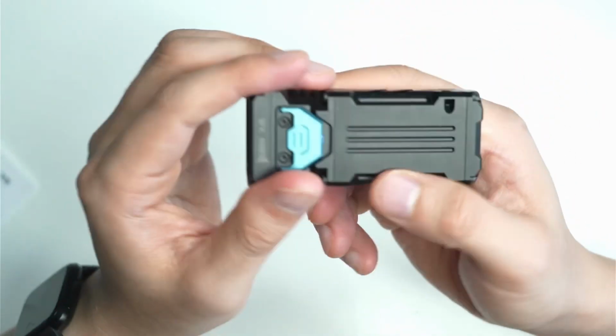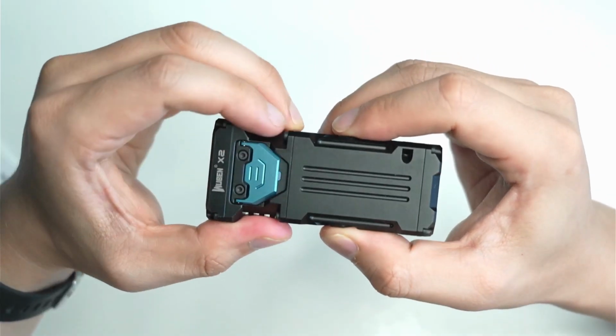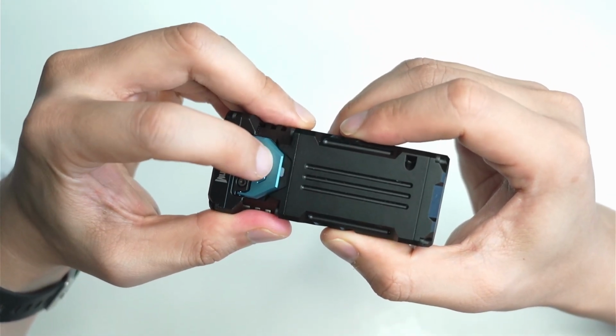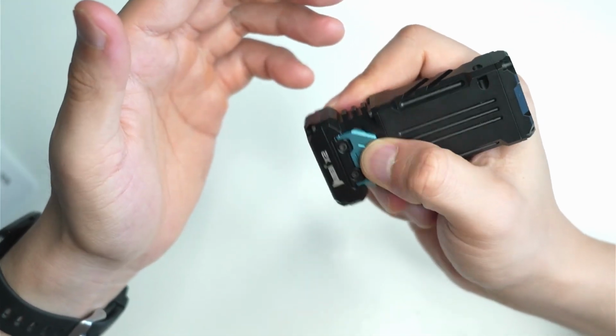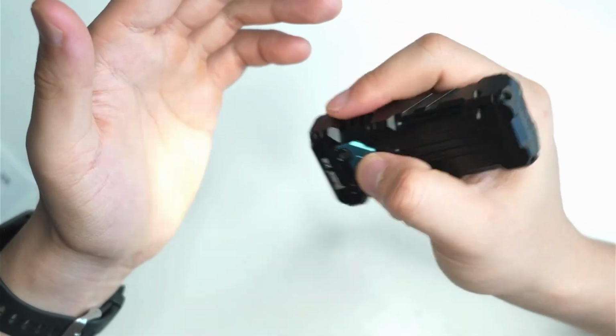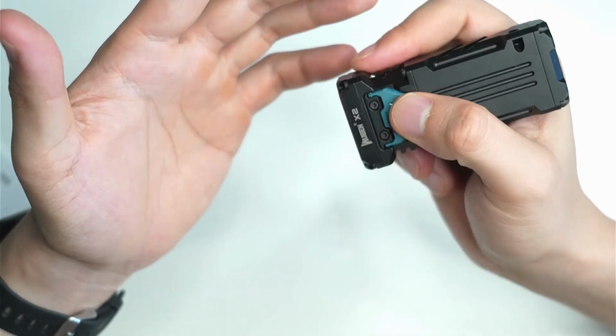Like I mentioned, I had to unlock the flashlight, and it comes locked when you get it. So when you press the button down, you'll see that little flashy blue light in there. You're going to need to press that button 4 times. 1, 2, 3, 4. Okay, and that light will just turn on. That's on the lowest mode. You can click and hold to access that lowest mode as well.